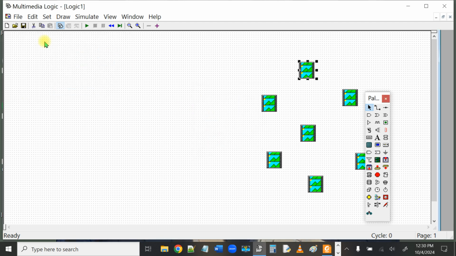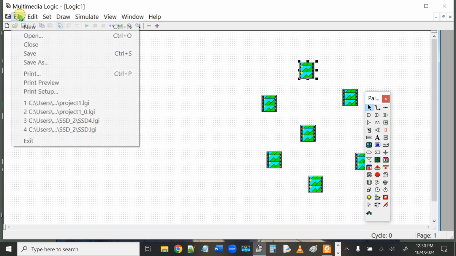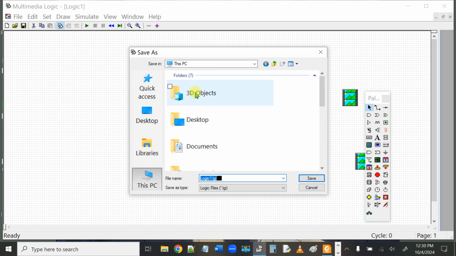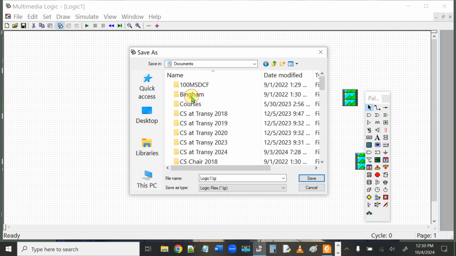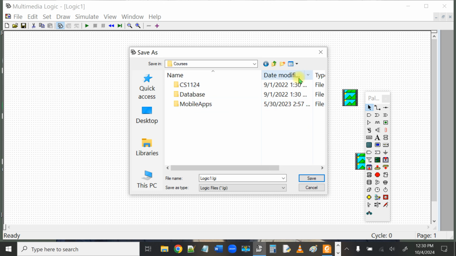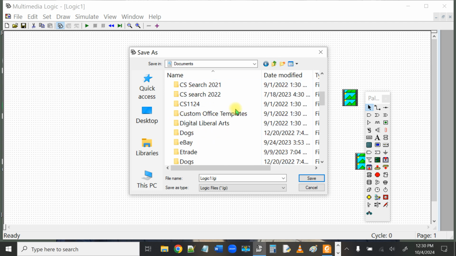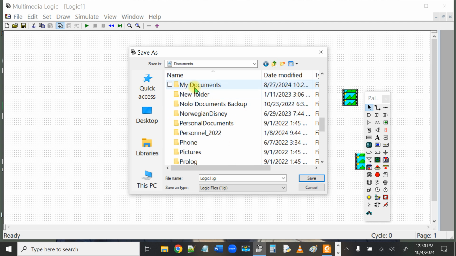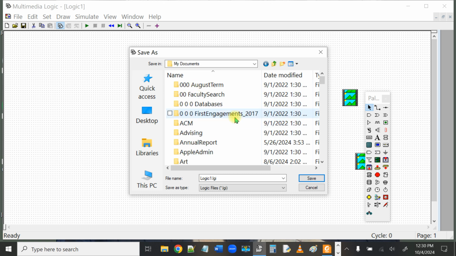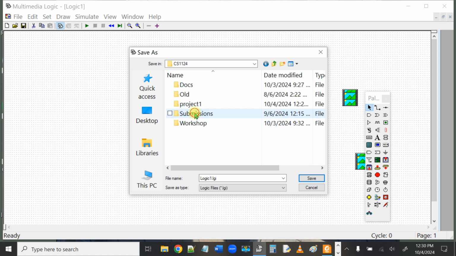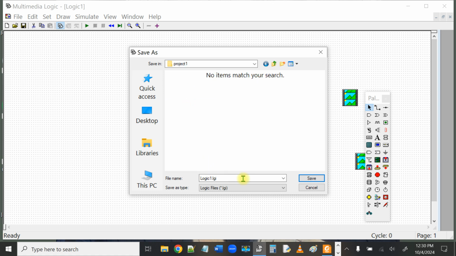And can't open it. I bet it's because I haven't saved this yet. File, save as. Yep, put it in the right folder. Oh my goodness, this PC. My goodness. Documents, courses. I bet that's not the right one. It is not. I've got documents and in my documents, there is no organization to my hard drive there. I said it. Now courses. You don't have to do this. I have to do this because I'm an idiot. Project 1. There we go.